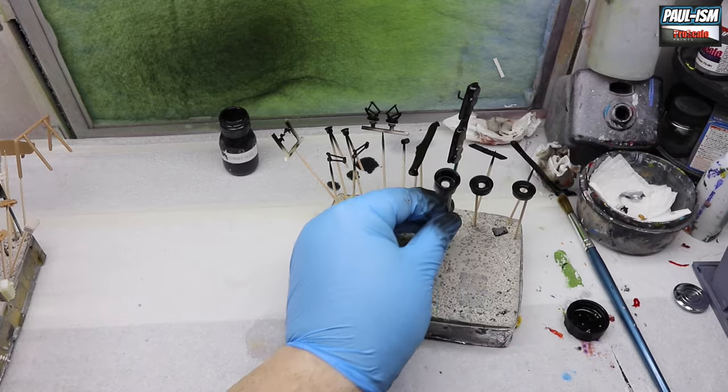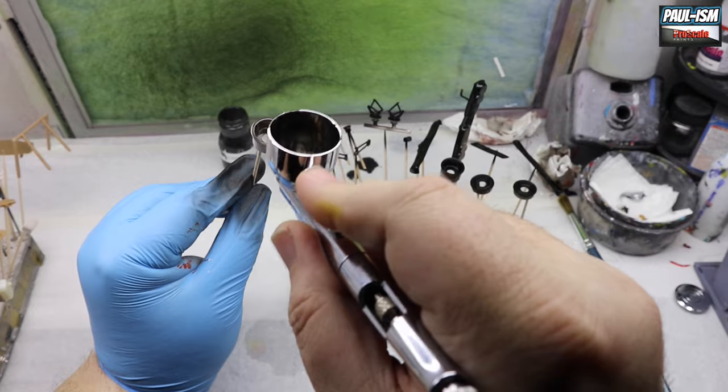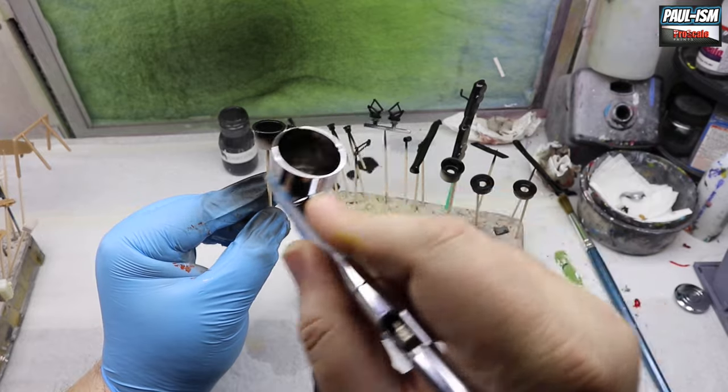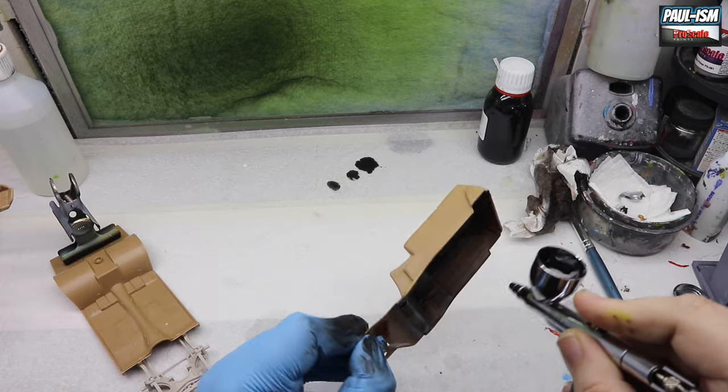Wheels, we're going to do the backs of the wheels, something I always forget, actually remembered today. As you can see, I'm not shy with the paint. We get quite a bit of a coat down, let it dry for 5-10 minutes, come back and put another coat on. You just want a nice, even gloss black finish.